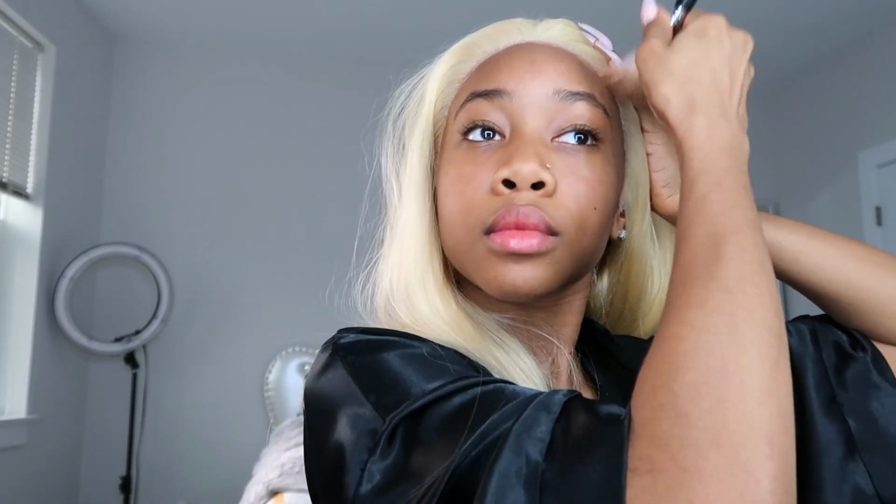So yeah, and then I'm taking more powder to make that lace go away, like be invisible, because again this was transparent, and transparent is way different from HD. So that makeup worked, because look at that. Okay, where's the lace?